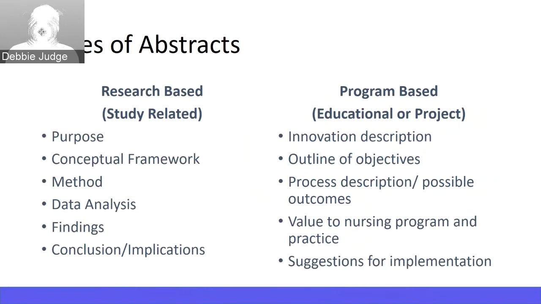People within my church, they invited other people to the classes. And even though one of those classes was the largest class I ever held, it was also the rowdiest class as well. So my results didn't turn out exactly what I expected. But I was able to submit the abstracts, and I was able to present my study at two different conferences from that study. So again, the type of abstract will be guided by your research or your project and the criteria of the conference wherever you're submitting.